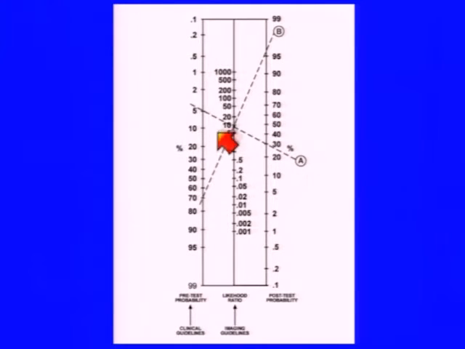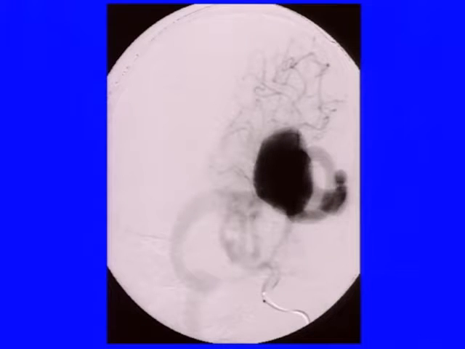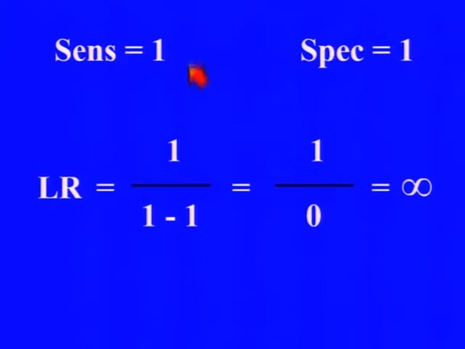And of course, when you apply this, you're dealing with higher likelihood ratios, and those are going to increase your post-test probability. Now, if we do selective injection, like in this case, then we see the enlargement of the middle cerebral artery, this aneurysm, and a fistula draining into the venous side, and there's nothing else in the differential diagnosis. Then you have a sensitivity and specificity of 100%, which will be 1, and then your likelihood ratio is infinite.